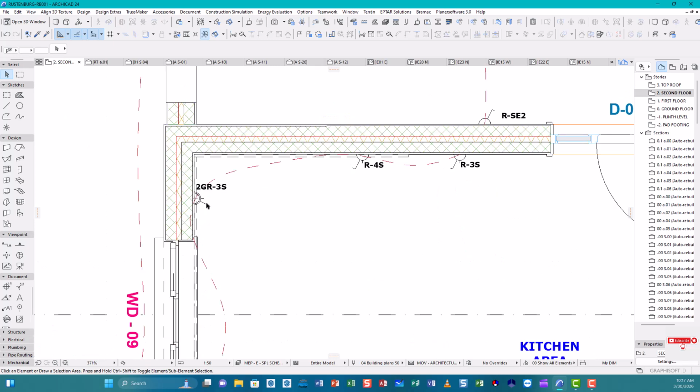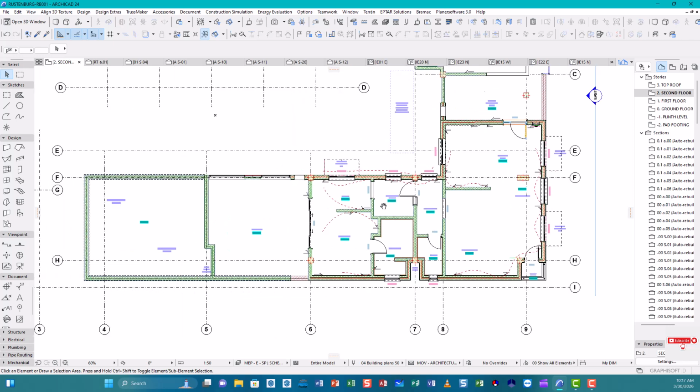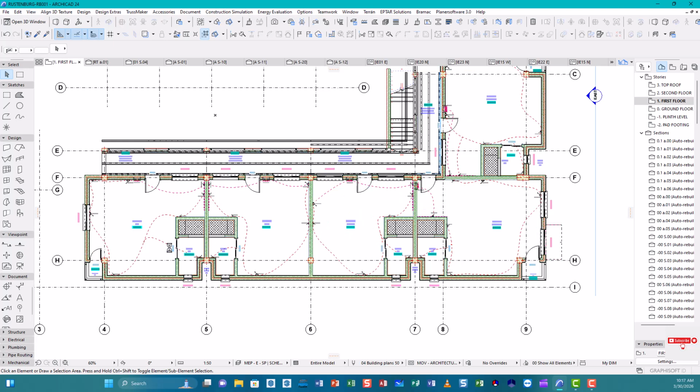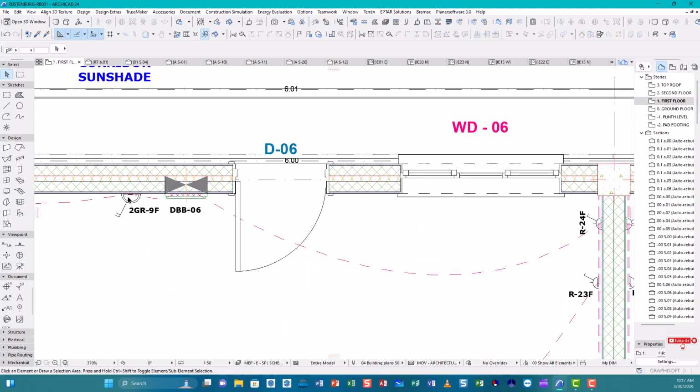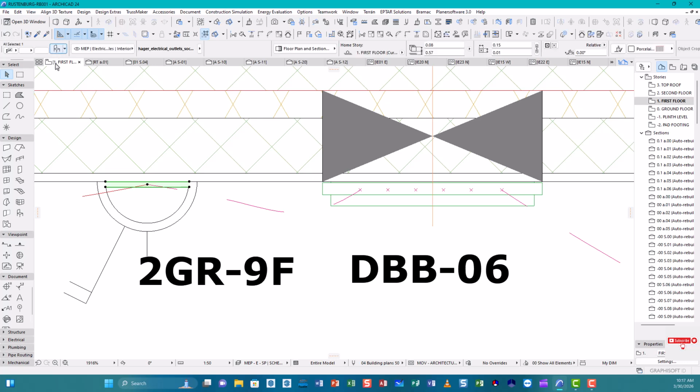What we're going to do here, I've already done for the ground floor and the first floor. We're going to go down to the first floor here. I'm just going to double click on the first floor. As you will see, if I zoom in here, there's a kind of square shape appearing on this outlet socket. As soon as I click on it, let's say on the corner here, you see that it highlights. Once it's highlighted, I go to the object settings, or you press Control T. I'll give it a second to appear.